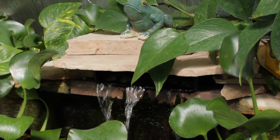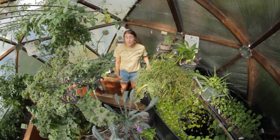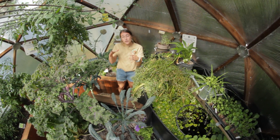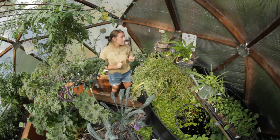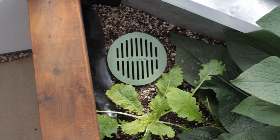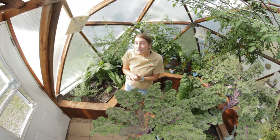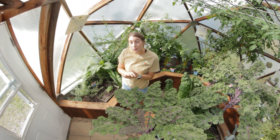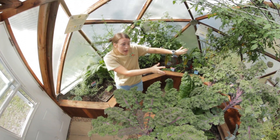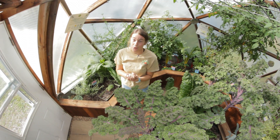Your above-ground pond works in conjunction with a system called a solar-powered under-soil heating and cooling system. What that is is a set of tubes and a little tiny fan. The tubes start near your pond and stretch around your outer raised bed. They pull that warm air generated by the pond and the sun out to the outer areas of your greenhouse where you're a little bit more vulnerable to the temperature change. In addition to helping spread warm air, the under-soil system will actually pull that cool air around the greenhouse in the summer, keeping your greenhouse a little bit cooler on those extra warm months.